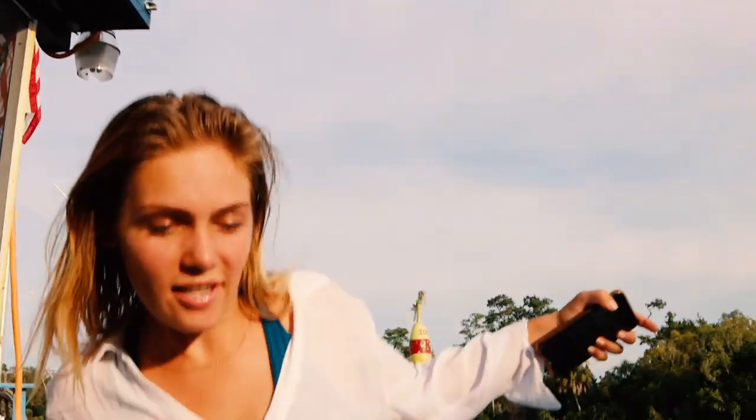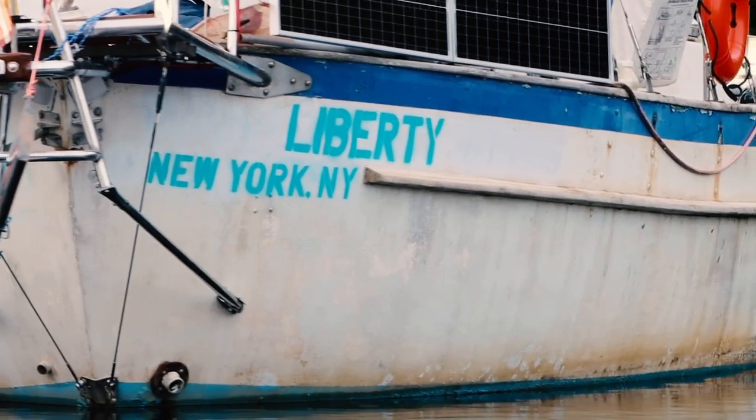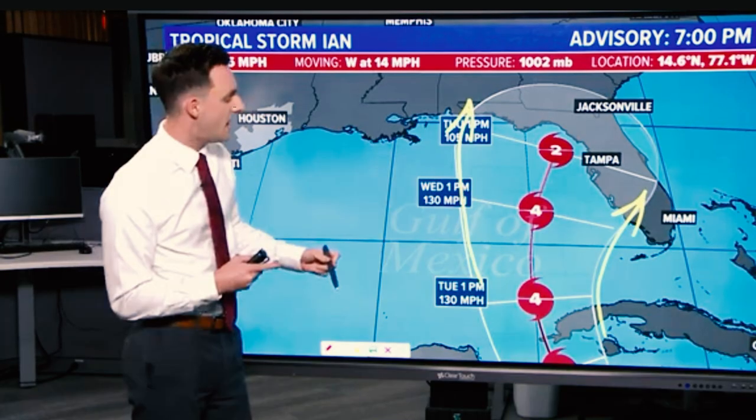David is loaning us the whaler, and we're going to go to Little Scout and see where we can put our boat during the hurricane. This is an emergency update. We are preparing for the hurricane. We don't know yet where the hurricane is going to hit. We want to stay with the boat and ride out the hurricane. So this couple of days is going to be crucial to get ready.